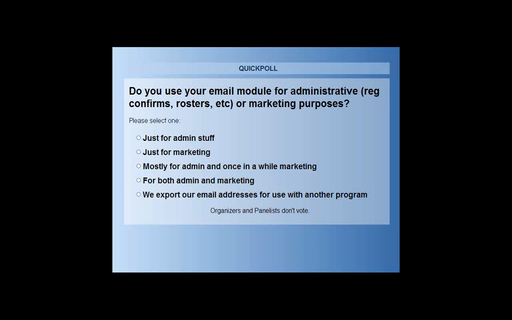By golly, Chuck, this is a new view for me, because when I have the poll thing open on the toolbar, I can see it now too. Well, now mine still shows the email module question. Now, why is that one showing rather than yours of the current slide poll? Slide down a little bit to the next question. There are multiple polls. There you go. Yeah. Just for marketing, mostly for admin, once in a while.